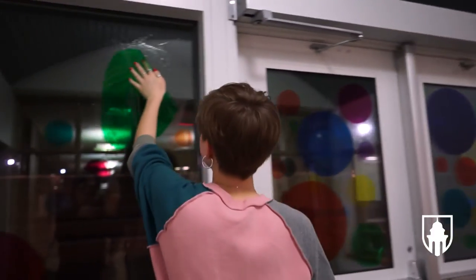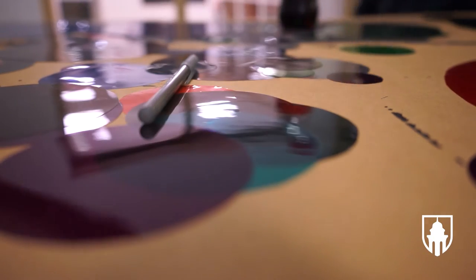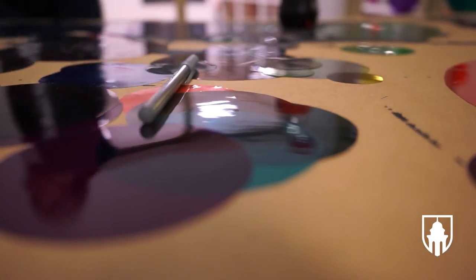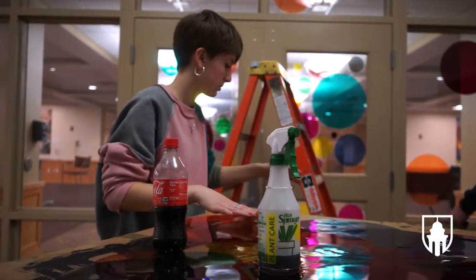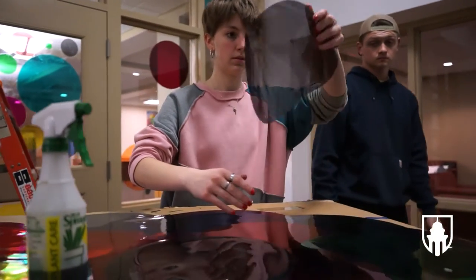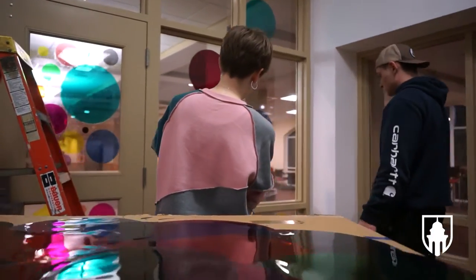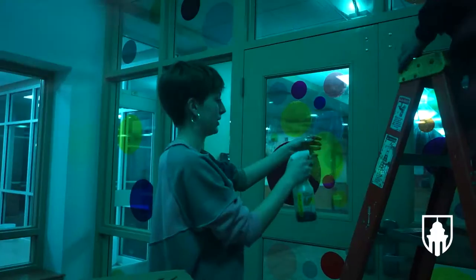Cutting out all the circles took the most time — there were close to 330 circles. 300 sounded like a lot, but the minute I started putting them up I realized it wasn't as many as I thought and wouldn't fill as big a space as I expected. It made me realize how much you need for a multiple to make an impact.